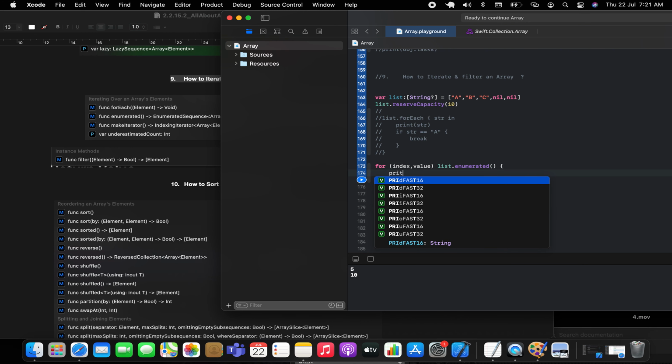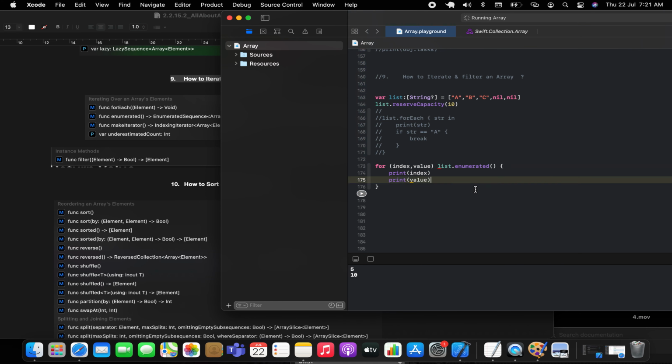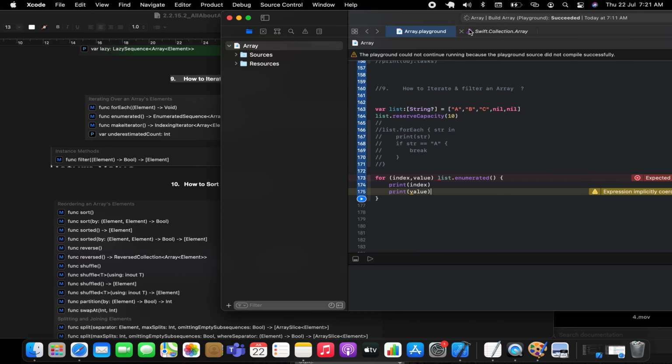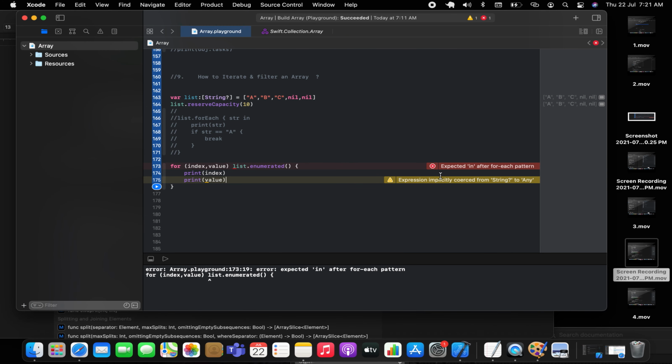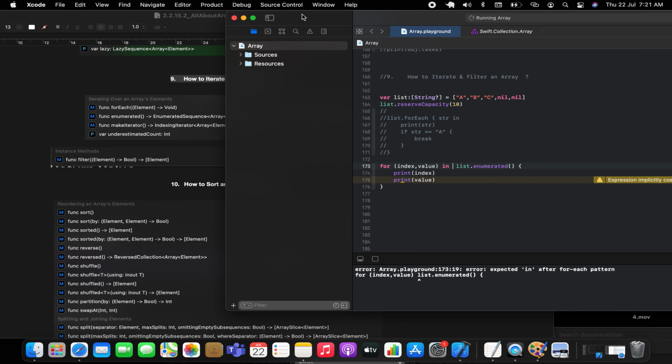So you can print the index of that particular value, and you can print your value. So it's simple, right? Now you can understand this one. It is saying expected in, yeah, in should be there in between. So you'll see index and value, so on, right? So 0, 1, 2, something like that it will be, right?